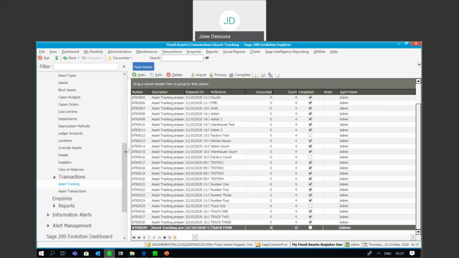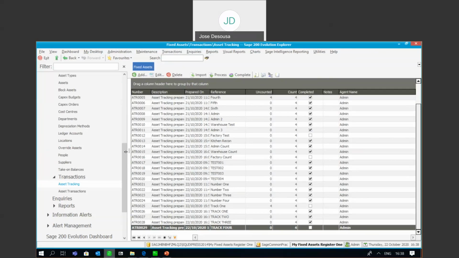The other scenario is where the locations differ. So your asset on the system is supposed to be in a certain location. However, when a physical count or track is being done, the asset cannot be found within that location. We then have the option where we can go and update the locations by using the location adjustments feature. And we can update the location of the asset on the register automatically once we complete the asset tracking. We then have the next scenario, which is assets which are imported. It simply means that you've got an asset within your system which is depreciating. However, when tracking the asset, you can't find it. So it's a missing asset.